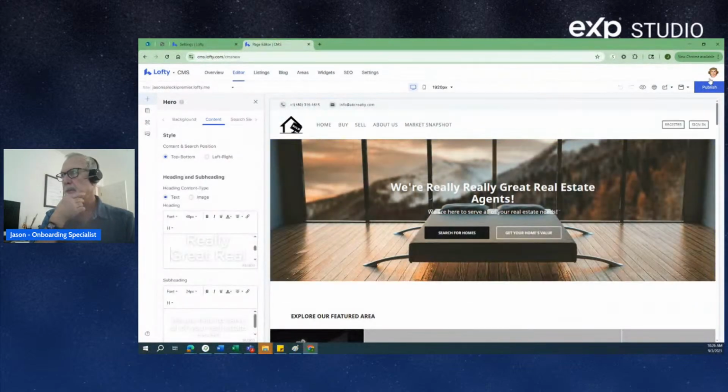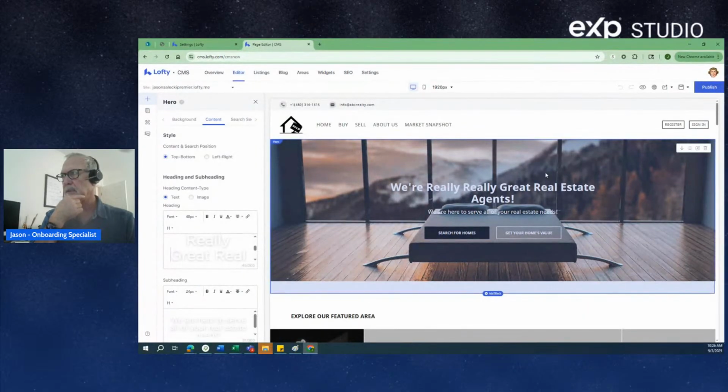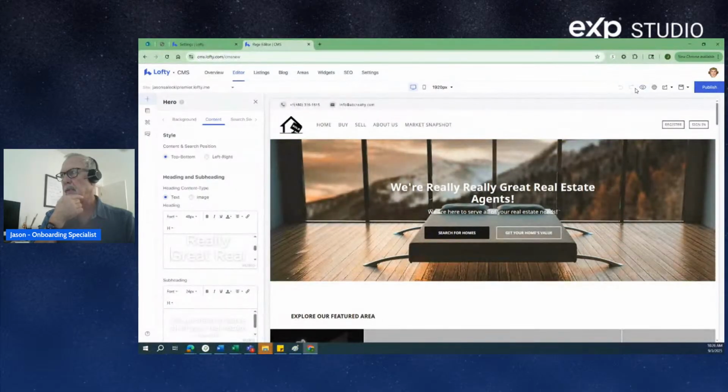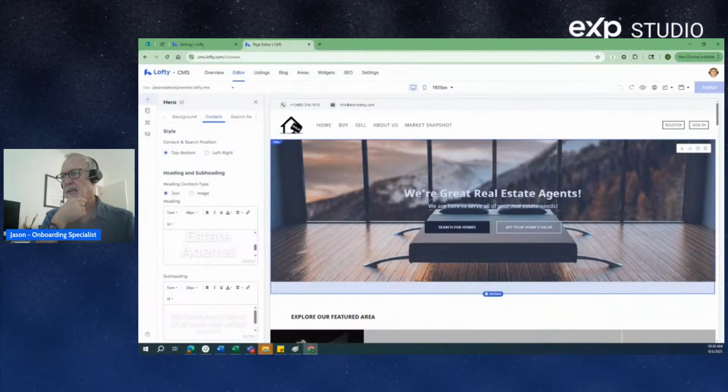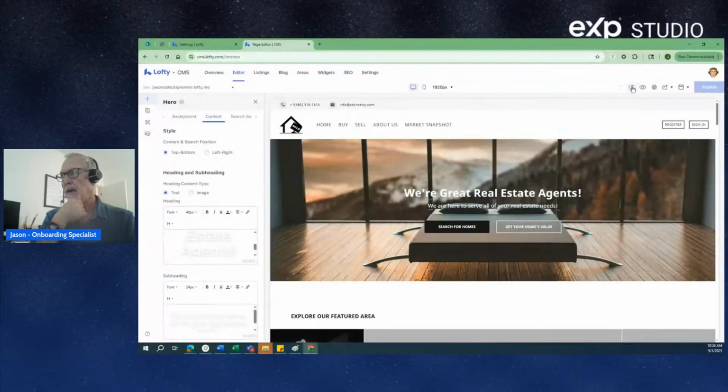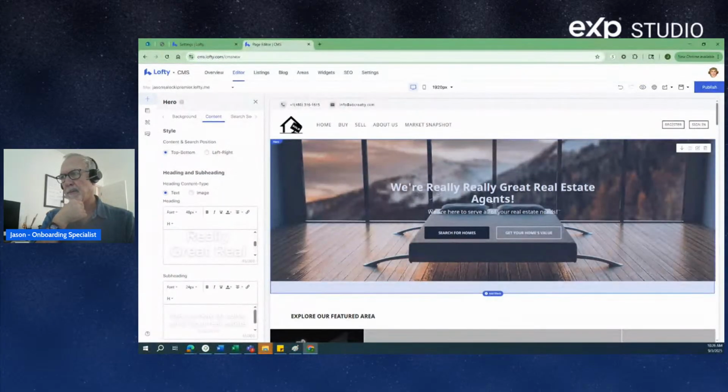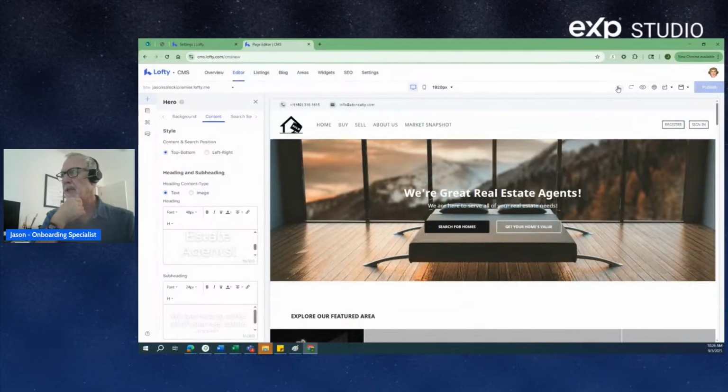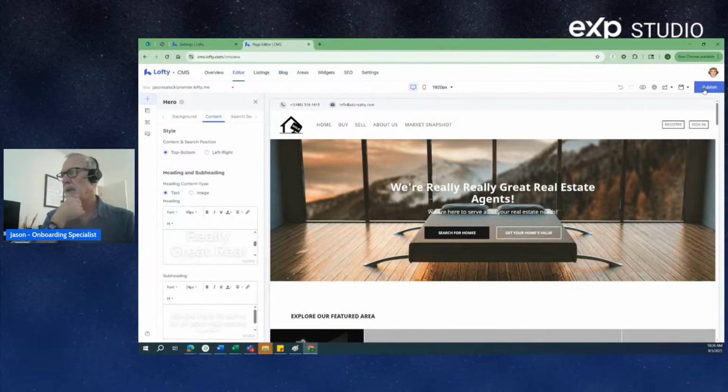Look what happened to my publish button. It became bright blue, which means it's ready to save that change. Now, before I save it, because I like this, I want to show you these two toggle arrows. These allow you to go back and forth from changes you've made that are not saved. So if I hit the back button, I can take this back to what it was, and if I hit the forward button, I can see what I'm changing it to. I can measure my change and really make sure that I want to do that. And you know what? I do, so I'm going to hit publish.